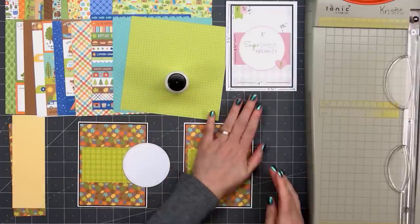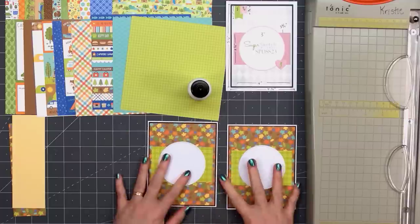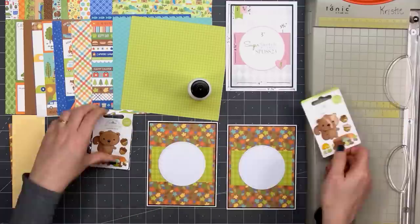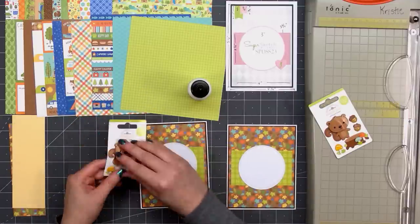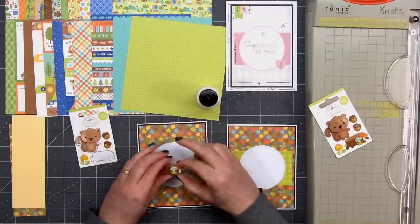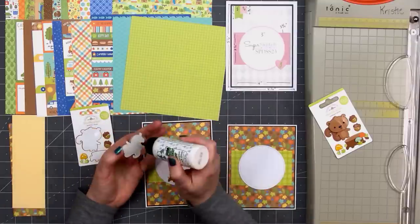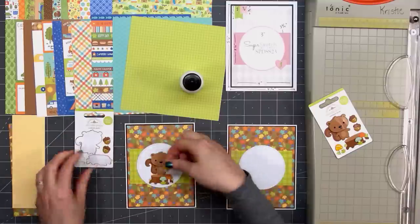If you aren't interested in watching the entire process, you can skip to the very end where I do show all of the cards, or you can head over to my blog where I have individual pictures of the cards and also the product list underneath those pictures. If you have any questions, feel free to leave them in the comments. Now please sit back and relax and enjoy my video.